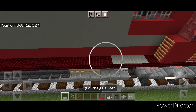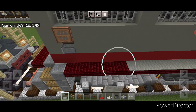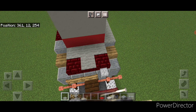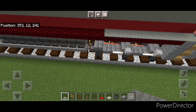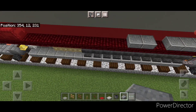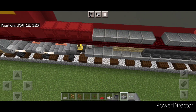Then come down right here and do a full line of light gray carpet down this walkway right to the back. Then a T-shape of carpet on the back porch. Then start right here and come up until you're right before the frontmost back wheel. Then up here do a line of red nether brick slabs - I put polished andesite here but they're supposed to be red nether brick slabs, so make this a line of red nether brick slabs.